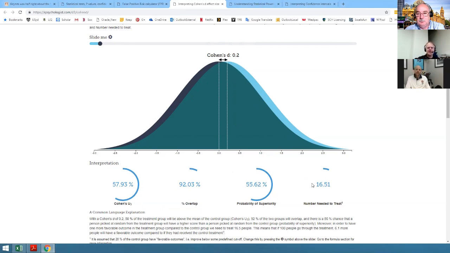How many of these conditions do you see? How many would you be willing to do? And 15 of those, we're not going to make any difference. But then you've got to weigh it up. Is this curing someone's cancer? Well, somebody with cancer might say, I'll take those odds. If it's, I have a little bit of a pain in my foot every so often and it doesn't bother me terribly much, well, I don't know that that's a big sell. It's going to come down to the patient in front of you.